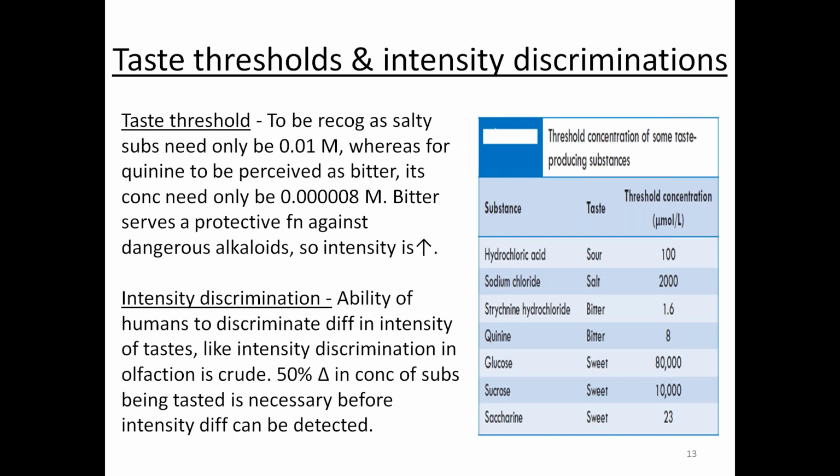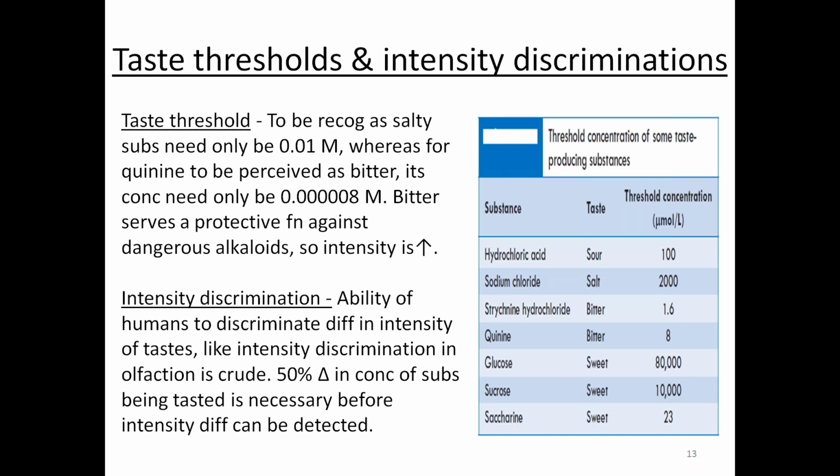Now, taste threshold and intensity discrimination. So what is taste threshold? To be recognized as a salty substance, its concentration needs to be only 0.01 moles. Whereas for quinine to be perceived as bitter, its concentration needs only to be 0.000008 moles. This correlates with the notion that bitter taste serves as a protective function against dangerous alkaloids, and thus its intensity is high.